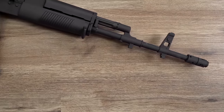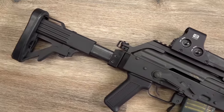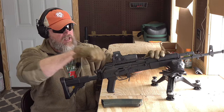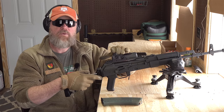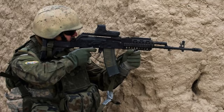Now, many times you'll see this thing in Polish military service. It's still in service. It's being replaced by the MSBS or the Grot, but you'll still see this thing in Polish service. You can take this top rail off by just undoing this lever, lifting this up and off, and you can just run it with sights and no rail, or you can put the rail on it and run it with an EOTech. It has an EOTech on it because, like I said previously, these seem to be really popular in Poland, and I've seen a lot of these rifles in Polish military use with EOTechs on them.